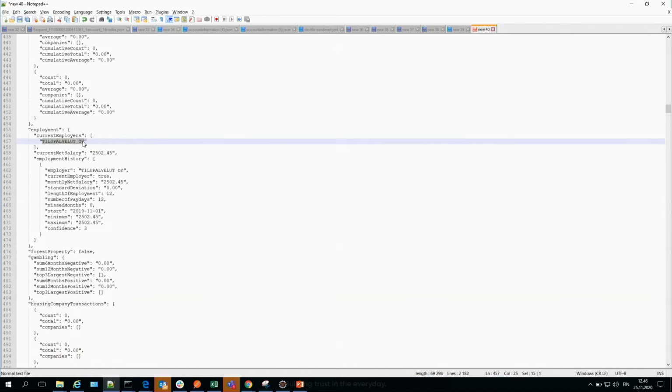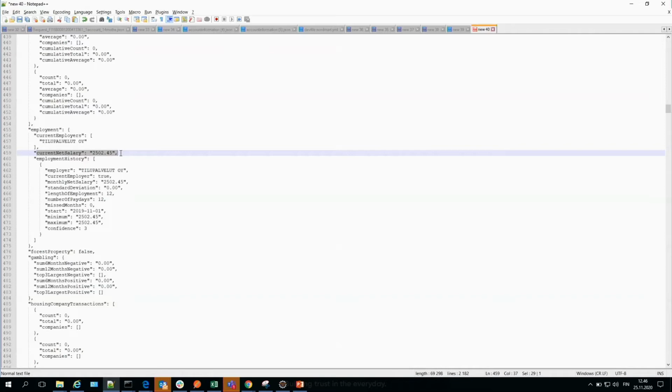Basically, what our system is telling the creditor is that based on the transactions that the PSU had on their bank account, we are confident that they are working for a company called Tilupalvelut Oy with a monthly net salary of about 2,500 euros. So if you were applying for credit and said you work for this company and earn this much per month, the creditor would be inclined to believe you based on actual facts that can be demonstrated.